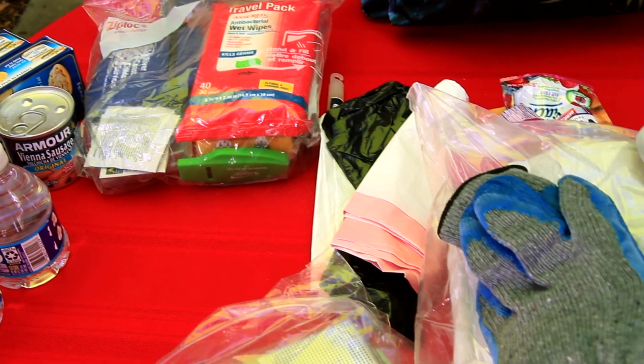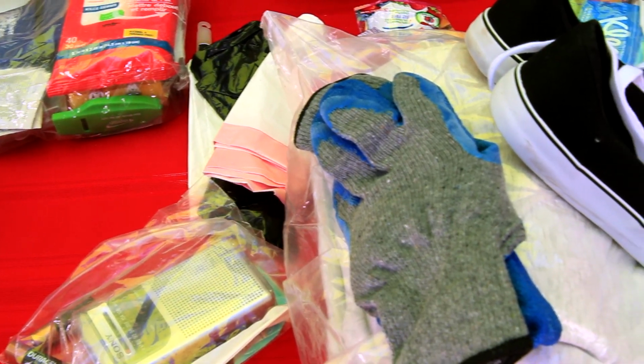So let's talk a little bit about some of the things in your go bag. Be sure you include a first aid kit. In that first aid kit, remember, if you have life-saving medication, make sure you have a supply of that in your go bag along with your prescription. You need enough food and water for just 3 days. Remember, you need to carry this pack. Please don't try to put a full week's worth. That's for your shelter-in-place kit we'll talk about on another video. So you just need the bare essentials of food and water.